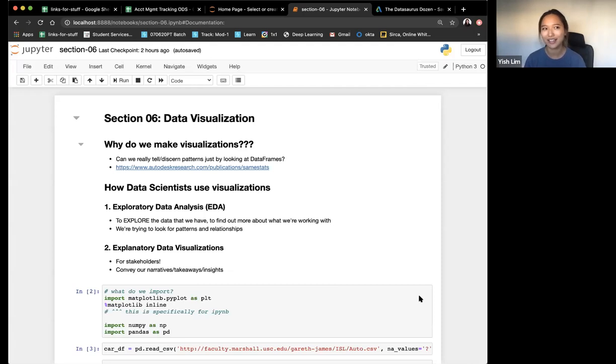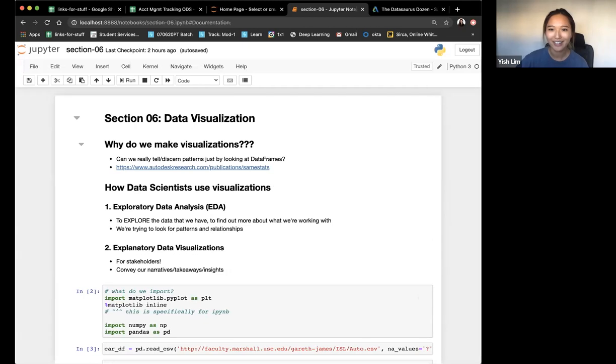It was kind of funny, as a joke, I was looking on Glassdoor, and I noticed there's a job position called data visualization consultant, which is interesting. So data visualization consultants, they consult on the graphs. I still don't know what they really do, but they get paid about the same amount as data scientists do, which is interesting. So if you like data visualizations a lot, that could be something you look into. But yeah, why do we make visualizations?